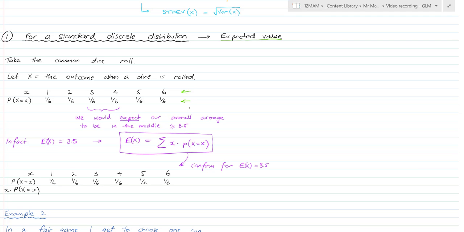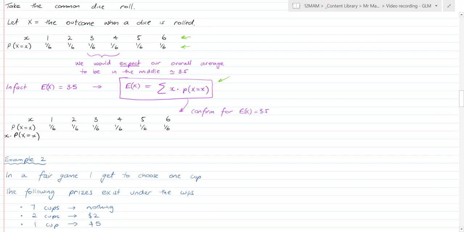Now, it's not that simple for discrete distributions, because if we change, let's say 6 was more likely, then our overall average should drag up slightly. And I'm going to show you how to do this calculation. But we would expect to get something in the middle, which would be 3.5. The median of this set of data, 1, 2, 3, 4, 5, 6, is 3.5. In fact, the expected value of x is 3.5, and this is the formula that you'll use to calculate the expected value of x. So be aware of that formula and use it as you're going forward.